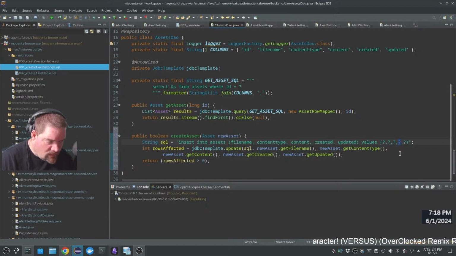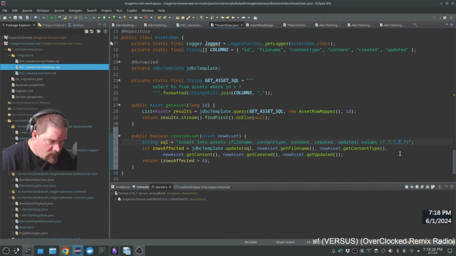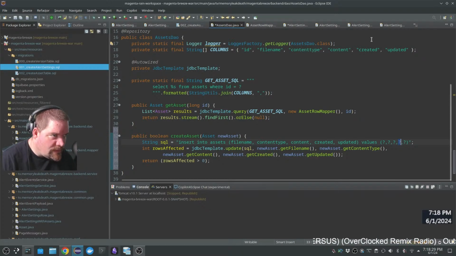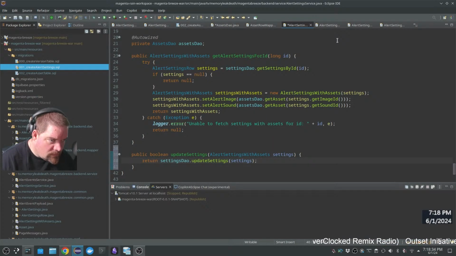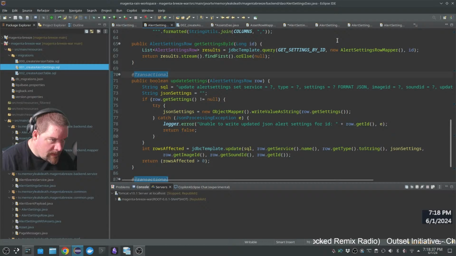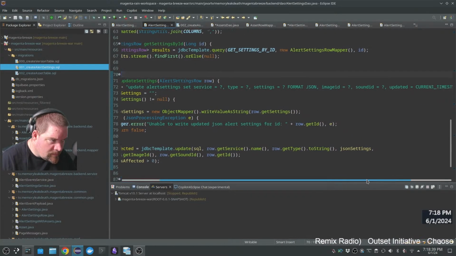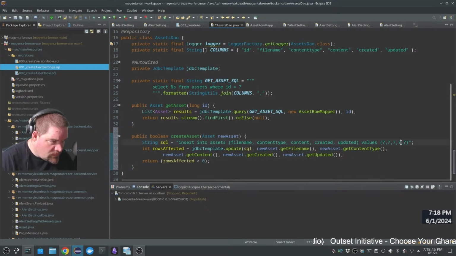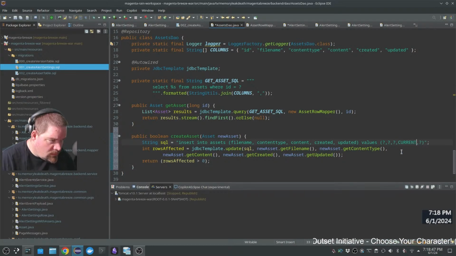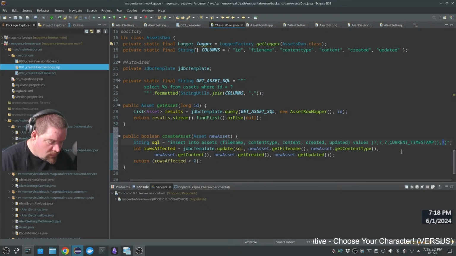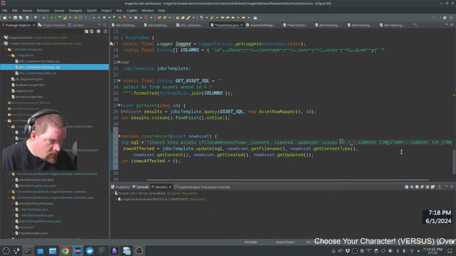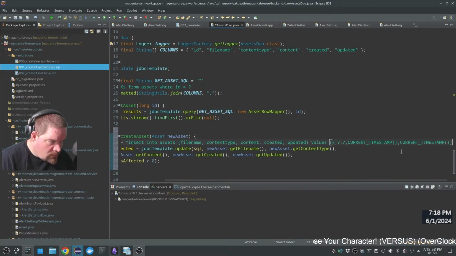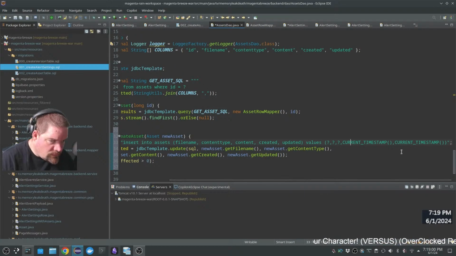Created will be... what did I call it on the other one? Current times. Have those.